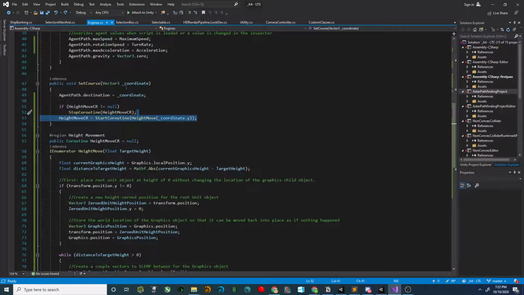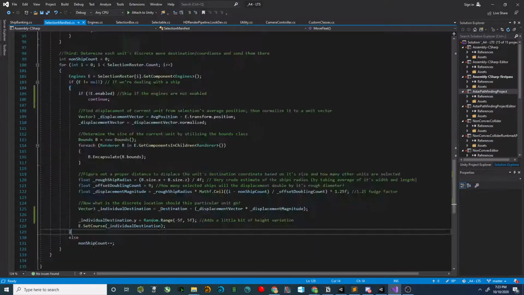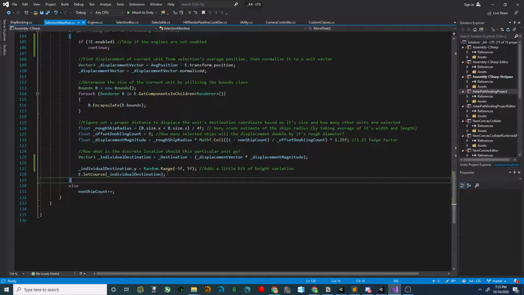And we're going to send coordinate.y. So we can now pass 3D coordinates, and the pathfinding will take care of the x and the z, but this coroutine will take care of the y part. And if we just go to the selection manifest in order to test this out, I'm not sure if this is how it's actually going to work in the final game, if it's going to be completely up to random chance, or maybe if the user will have a say in the height.